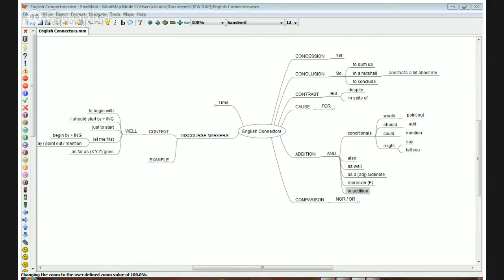If I was using these connectors to talk about myself, about my introduction, I'd probably begin with a context, and then you can see that on the left side. Then I'd add more ideas using some of those basic words: for, nor, but, or, yet, so, or some of the more complex words that you can substitute, like words that mean and, addition, or contrast. So I might start off by saying, well, I should start by saying that I'm an American teacher. I live in Portugal. I've been teaching online and in the classroom for more than 10 years.